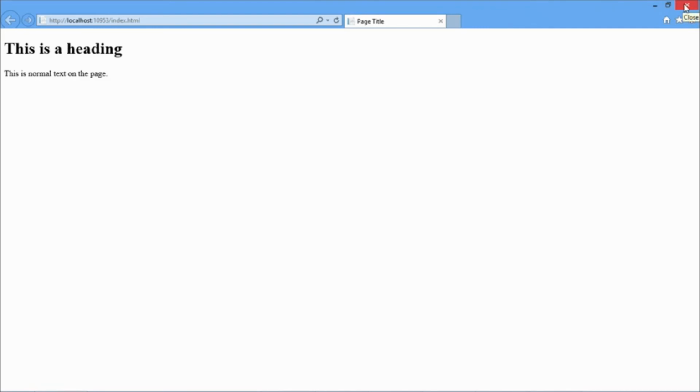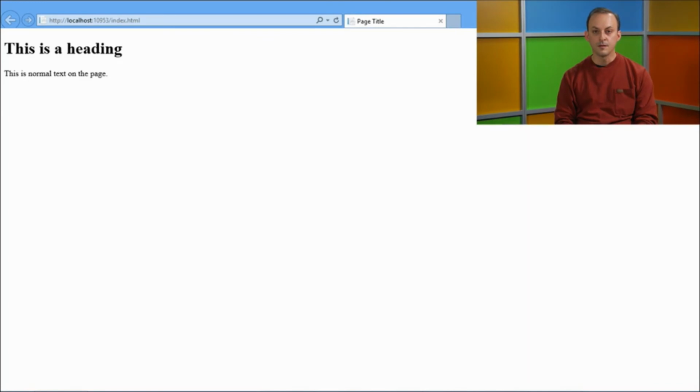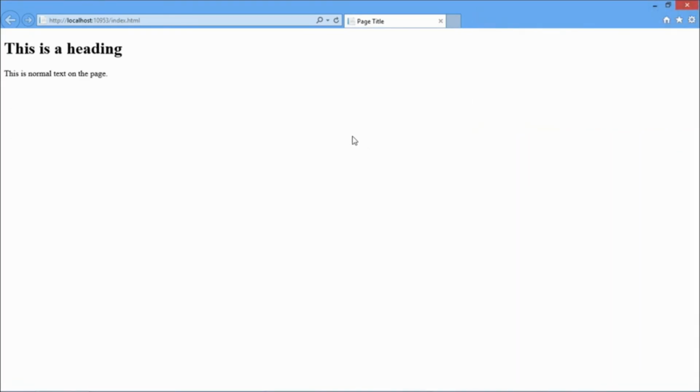And the reason you don't see the tags here is based on something Jerry said in the previous slide. The browser interprets those tags and then displays what's between them on the web page. So all the tagging is behind the scenes and is interpreted by the browser. And many browsers will interpret tags differently. That's why what you see in Firefox may not look the same in Internet Explorer and vice versa. Yeah, and that's a good point, too, because you will find that different browsers will render different HTML elements not precisely the same.